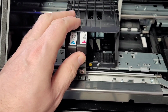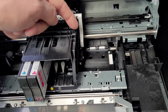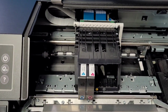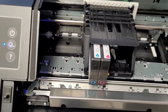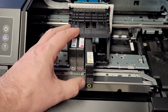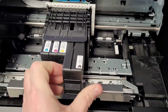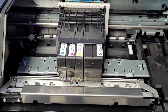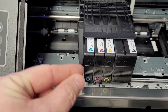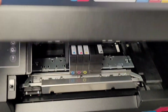Now, later I'm going to show you how you can actually remove this unit itself. This little lever here will come up, and this whole base comes out, so you can transition over to the other set of cartridges. And let me go ahead and get the yellow in. And you're all set. Now once these are in and they're nice and flush, you know that you've put them in correctly because they click down and they'll lock, okay? Now in order to move forward, the cover has to be closed. And we'll go ahead and get that closed.